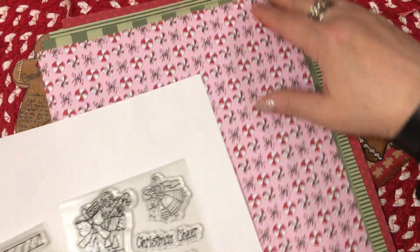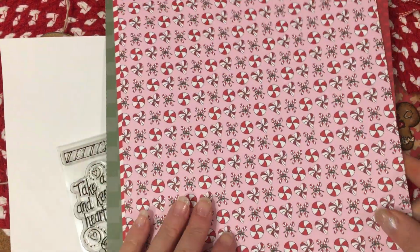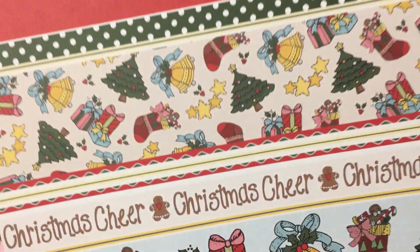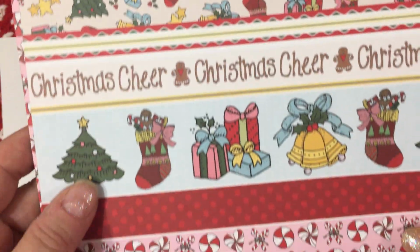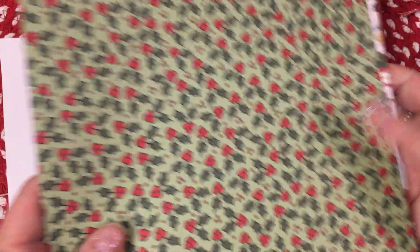And then the papers that go with this one are also just adorable. I'm just going to do a quick flip through. This one is peppermints and candy canes, and on the back it's this beautiful stripe. And again, we get 2 sheets of each. Then we have this green gingham, and on the back of the green gingham is the stripe pattern one, and it has all of the icons in strips. Okay, so just gorgeous. So 2 sheets of that one, and then we have this green stripe. It's light and dark green with the holly on the other side. Isn't that adorable, holly? Oh, I love that.